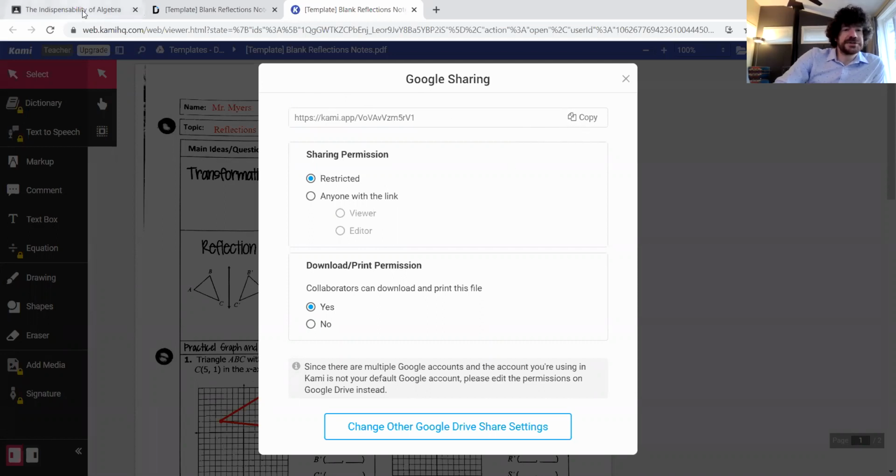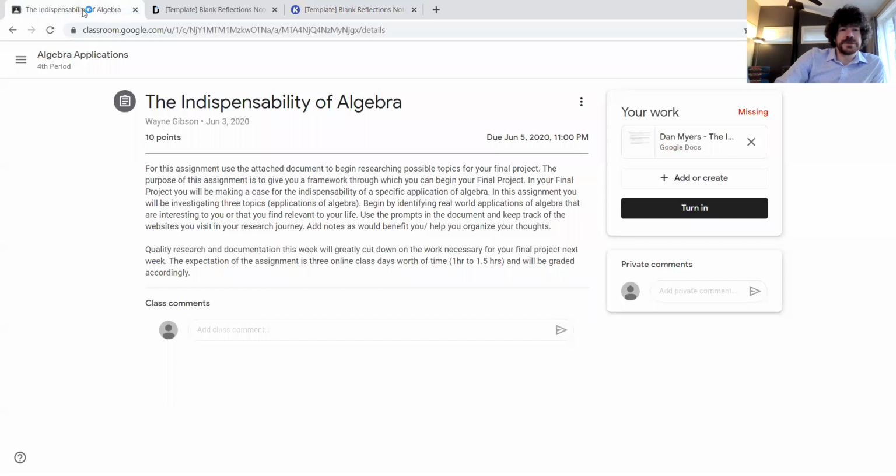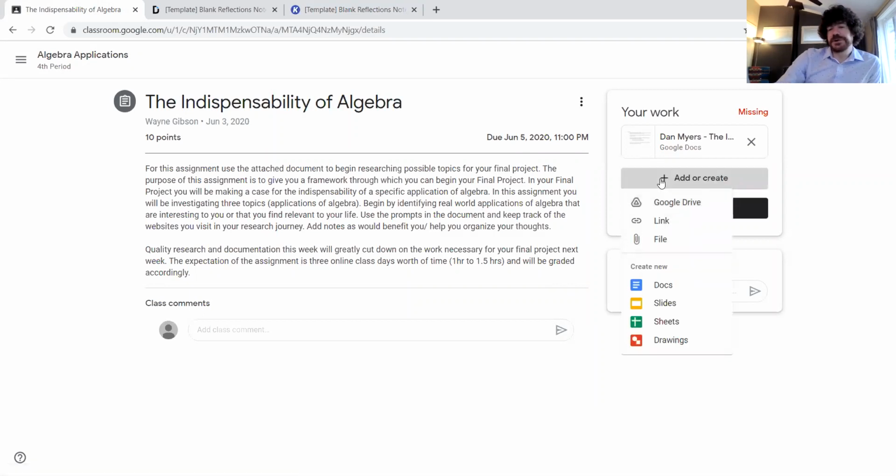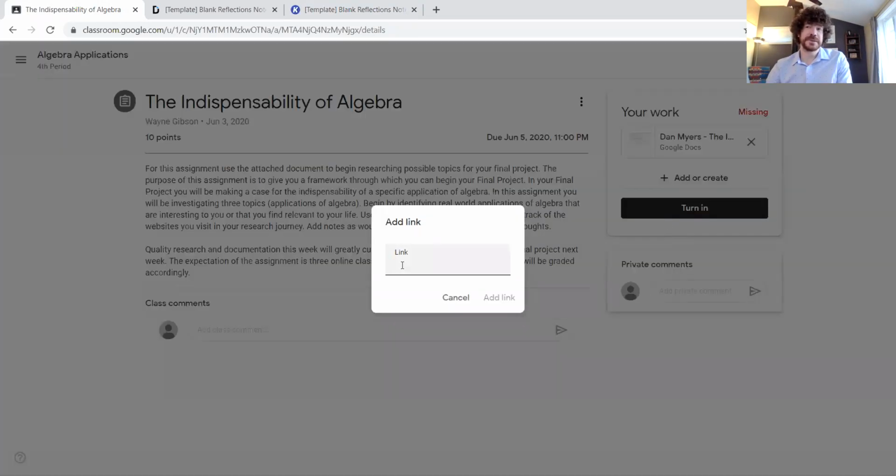Then you're going to go back to your turn-in section of the assignment and click on Add or Create. What you're going to do is link that shared file into the turn-in section. So you're going to click on Link. Don't click on Google Drive or File or anything else. Click on Link, and then paste it in.